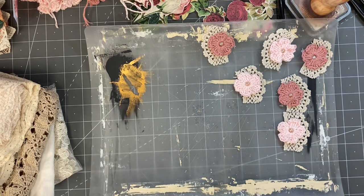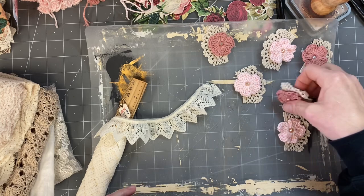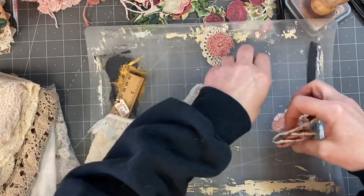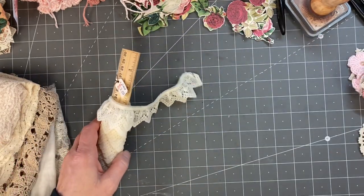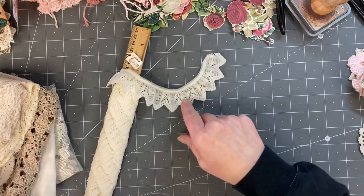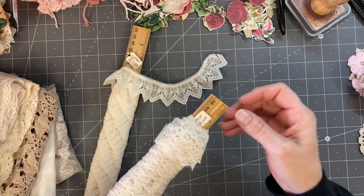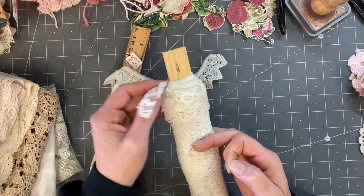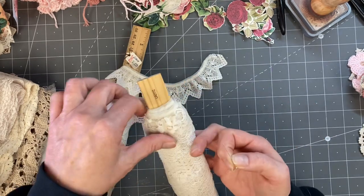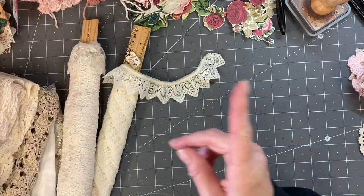And then I was walking down one of the aisles and they had some of these, which I thought was really cute and cool. They were on rulers. And I got 3 of those total. So let me toss that over there for a second. So I got that lace. I don't have it all back here, but I really got some really cute stuff. And then I got this lace here. I just thought it was kind of unique putting it on a ruler. I don't think that I have ever seen anybody put lace on a ruler like that before.